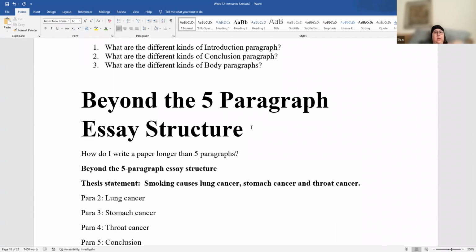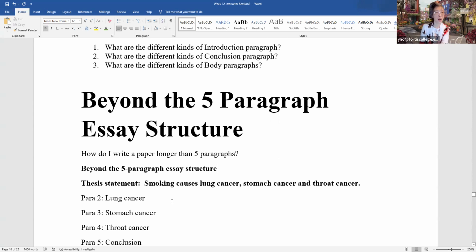Do you know? I would just think that each paragraph, I wouldn't say paragraph, but... You're on the right track. Okay, so each of your subunits, like your lung cancer, stomach cancer, throat cancer, those would be the titles of your chapters. That's exactly it. Yes, and so your introduction paragraph becomes your introduction chapter. Your paragraph 2 becomes chapter 2, chapter 3, chapter 4, and chapter 5. It's that simple.